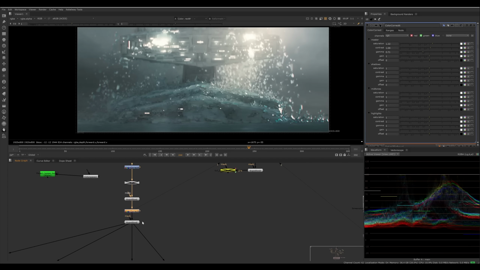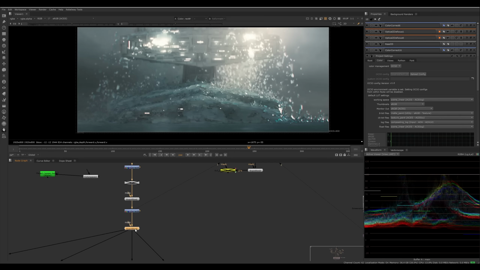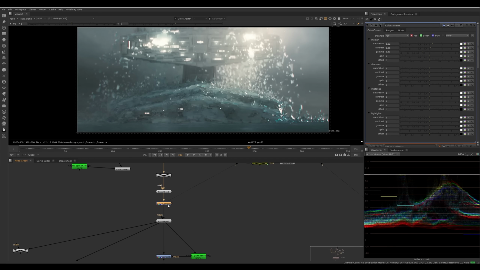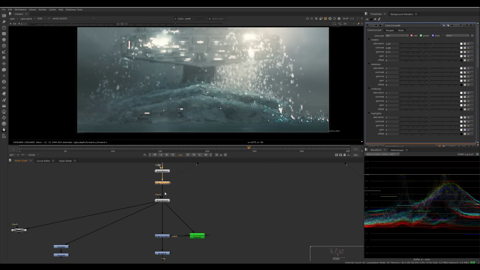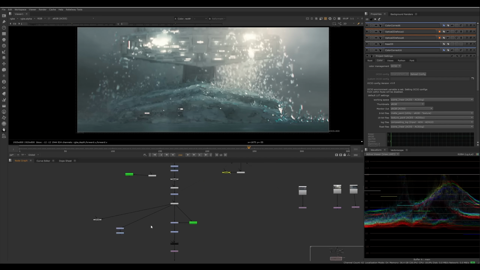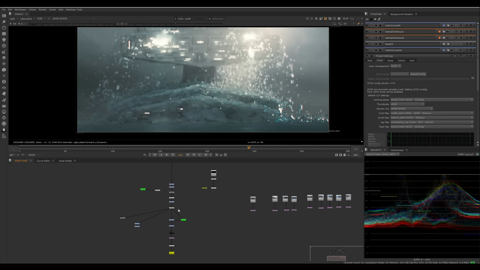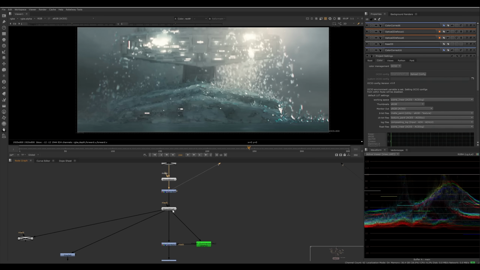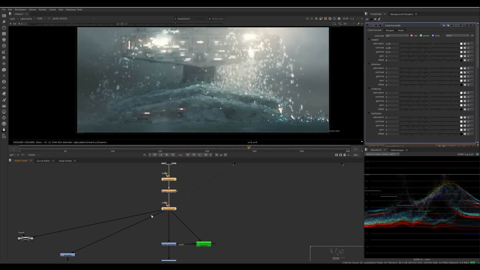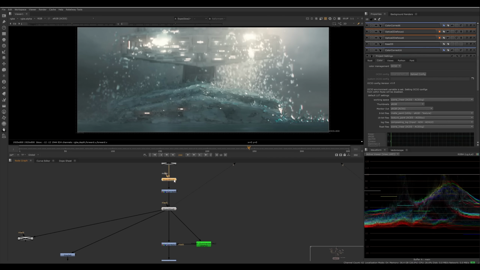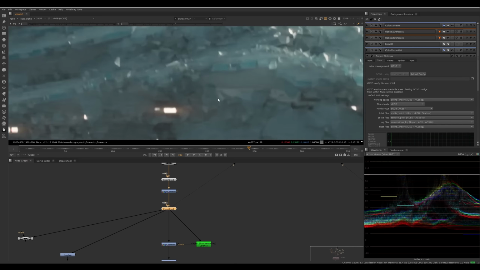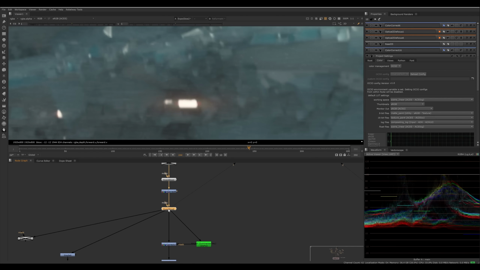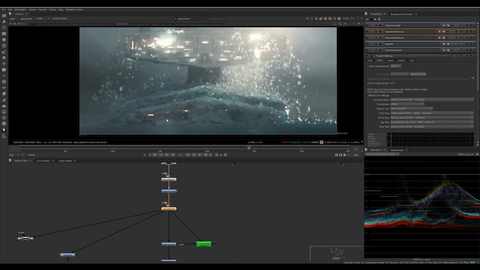And yeah, I tend to use multiple color corrections and grade nodes. I usually would like to name them properly, but in this case I didn't, just so you know. So this is what that is doing, and I'm adding some glow on top. You can see here we're getting some of that orange glow happening from the lights.